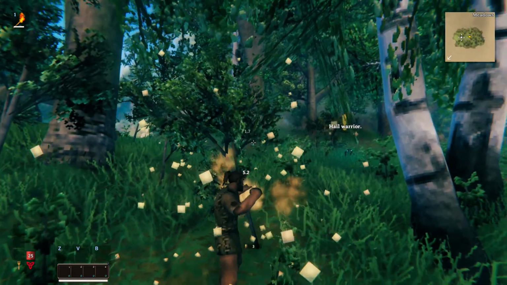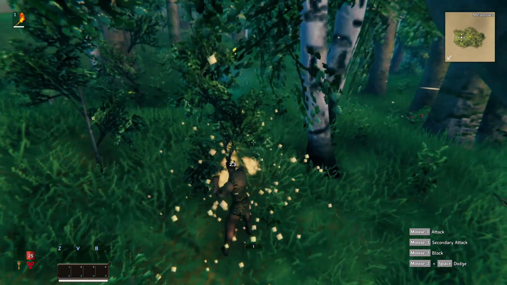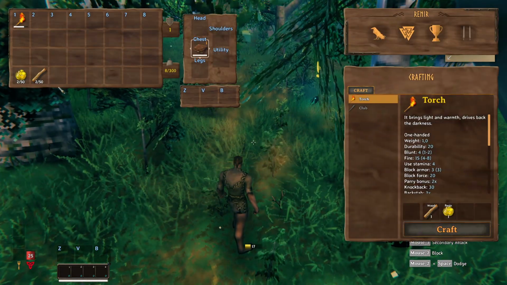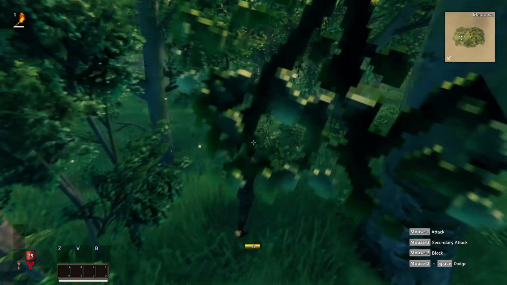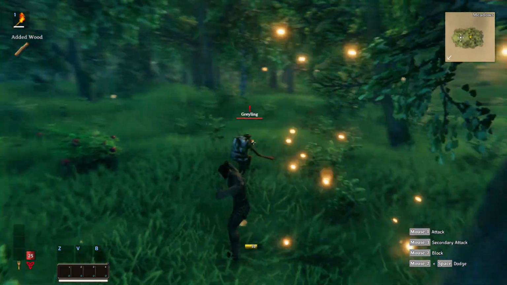So we just want to punch these saplings. I think that is the easiest way to get wood. And of course also just picking up branches on the ground. Let's see, there. Now we have 2 wood and we're gonna need 6 wood to make a club. Yeah, I think there we have a stick and another railing.